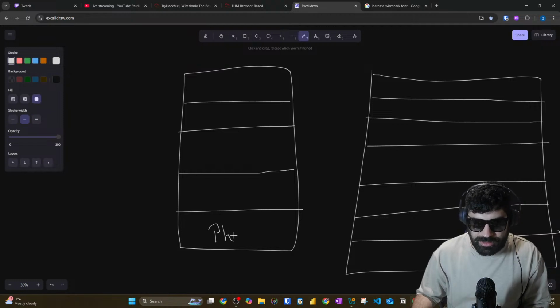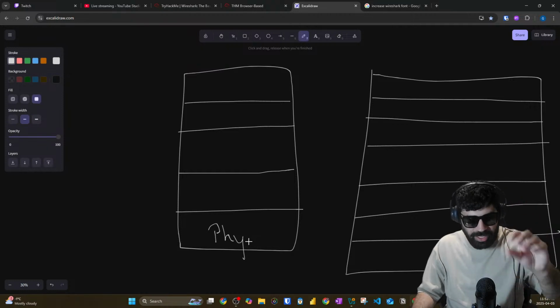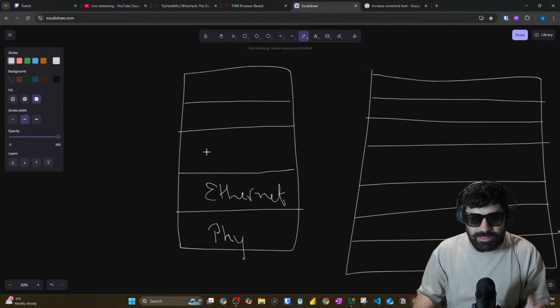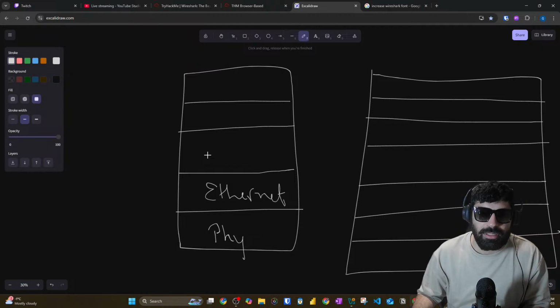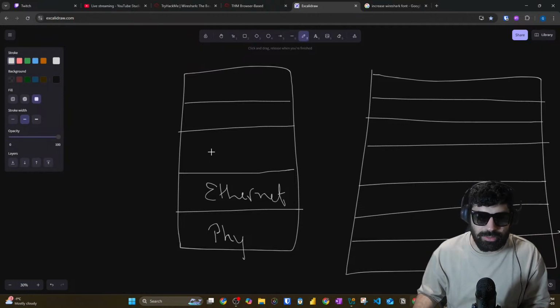So 1 is physical, which is your actual copper wires, optical fiber, all those. Then comes Ethernet, where data is being transferred. Physical is basically the copper. Ethernet is more like, okay, data is being transferred, the Cat5 and all those.